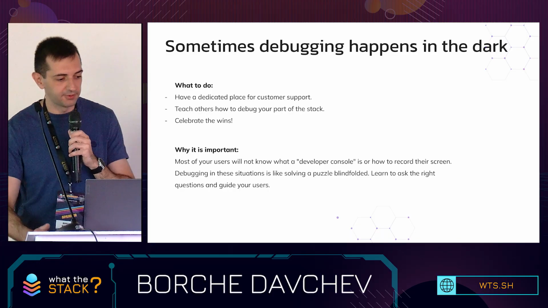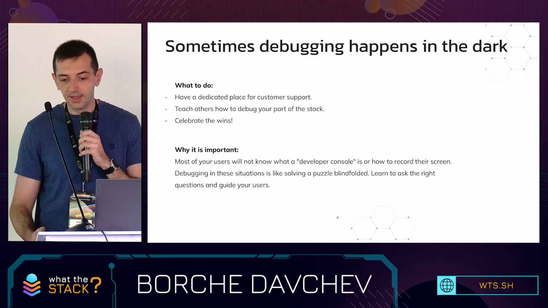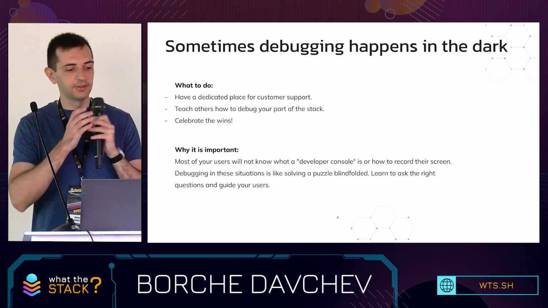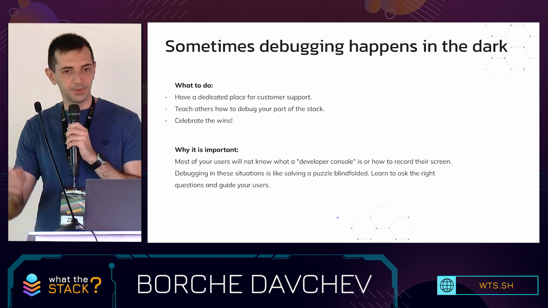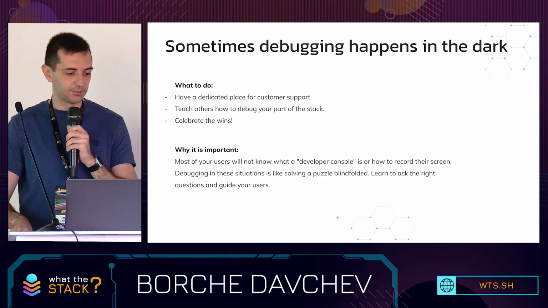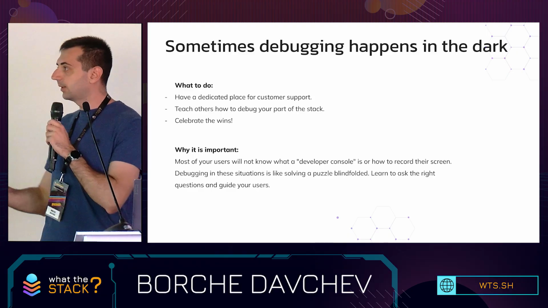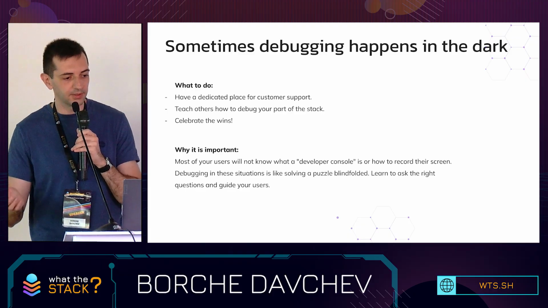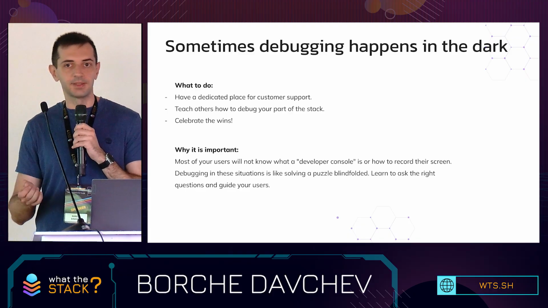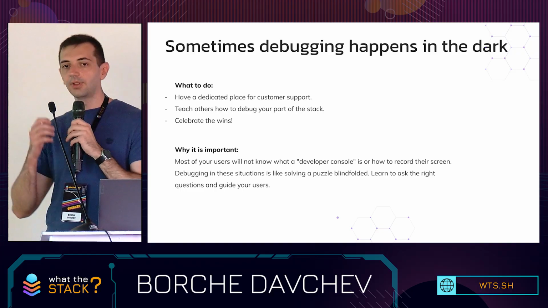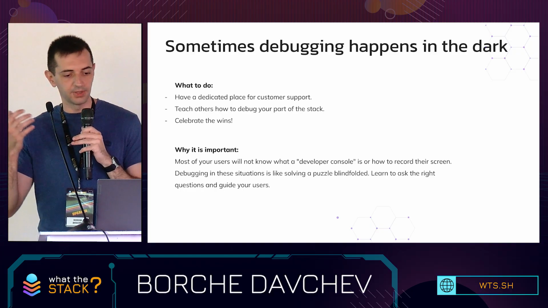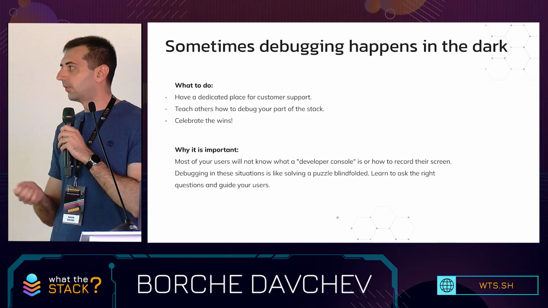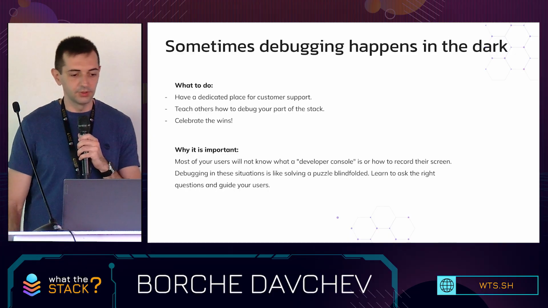And likewise, I have several members of my backend team who are going to see an error message and try to reason with the user, hey, do this, do that, instead of pinging somebody on the front-end team and gathering more data. If you have a dedicated place, you can smooth out these interactions. You can teach others how to debug, and you can learn from others. It's hard to imagine all of the edge cases, all the things that are going to happen ahead of time. But if you do a little bit of teamwork, you're going to do the right thing.